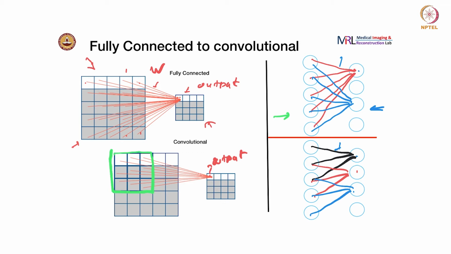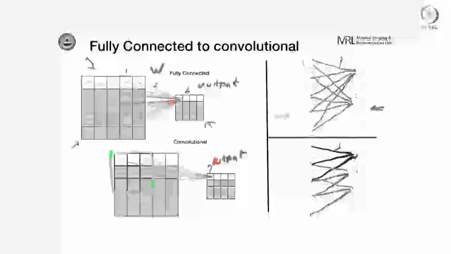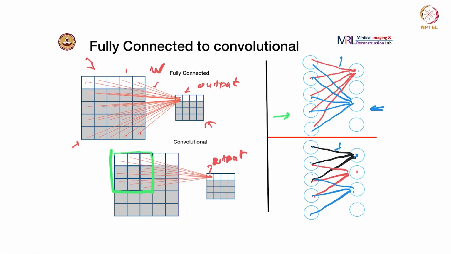So this is sparse connection, because now this output is only produced by three inputs. If you write down the weight matrix itself, it's a good exercise. Write down a weight matrix for this configuration, and you will see that there will be a lot of zeros in it. That's the way to understand it. That's why it's a sparse connection. And of course, there is parameter sharing, because these sets of black weights and blue weights need not be different. We'll see more about that at a later stage.